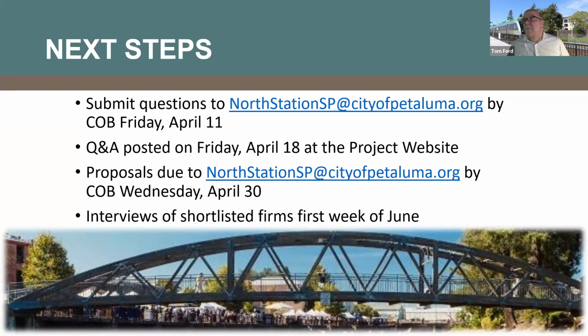I don't know, Heather, do you have any other, you've been more intimately involved with the GPU? Yeah, no, I think you pretty much touched on it. I would anticipate that whoever the successful bidder is, we'll want a very detailed scope of work, as noted, very clear about whether or not you're planning to prepare staff reports or what level of community outreach activities, even though that's going to be in that specific plan. I think we'll want to make sure that it's very clear, all of that down to those details. That helps a lot. Thank you, Heather, and thanks, Tom.